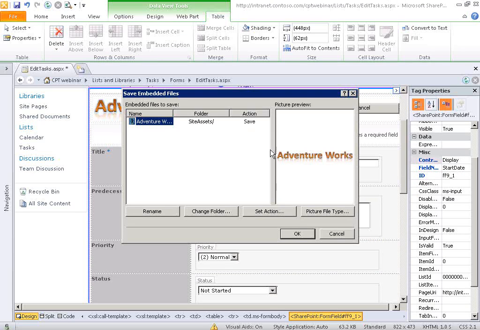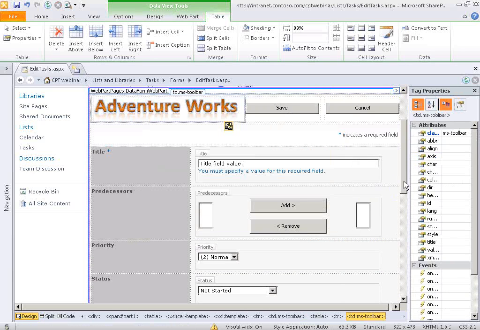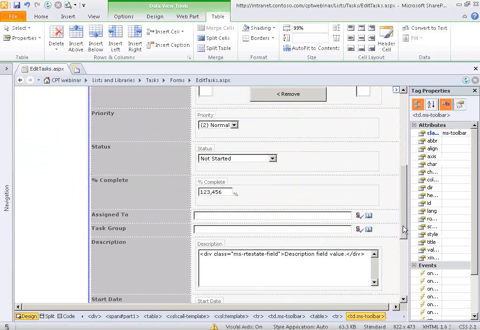It's saying that the picture that you uploaded, Asif, has to go somewhere. I suggest that it goes into the Site Assets folder, or really the Site Assets library within the site, which is definitely the recommended place for it. So I'm going to accept it. All right, so it's saved. All's well.